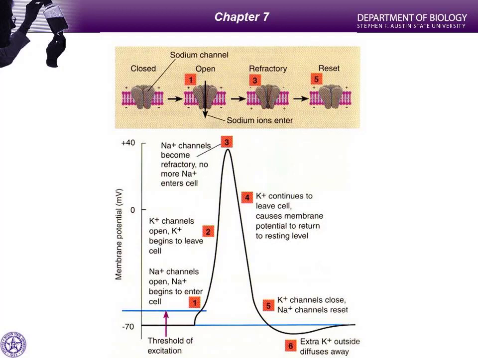Now, this happens all together in milliseconds. Milliseconds. Because your body has to be prepared to do this over and over and over again. Every time you blink, there's at least one action potential that's signaling the muscles of your eyelids to move. So when you think about how fast you can blink, I'd say snap fingers, but I can blink faster. You see what I'm saying? You have to reset this so you can do it again and again and again.